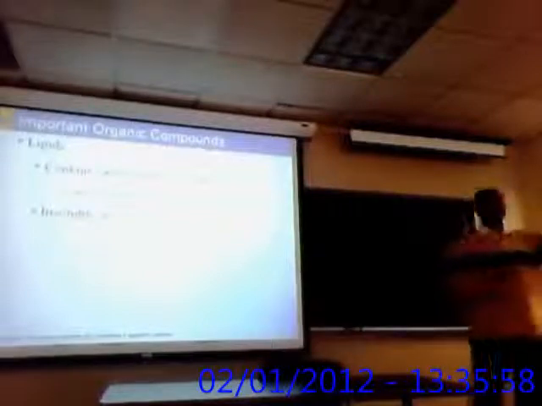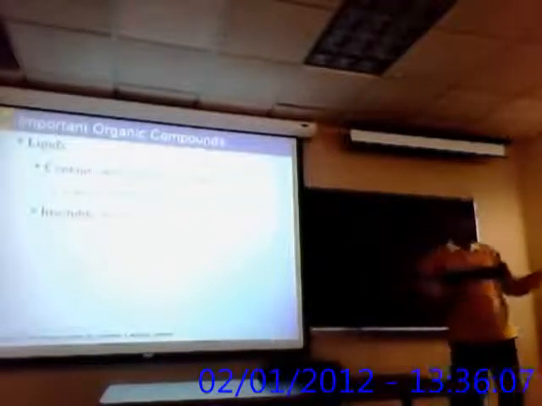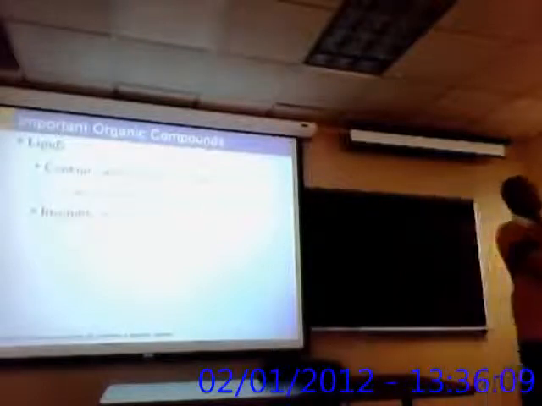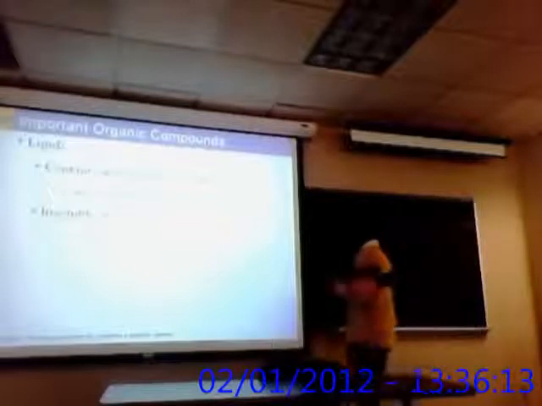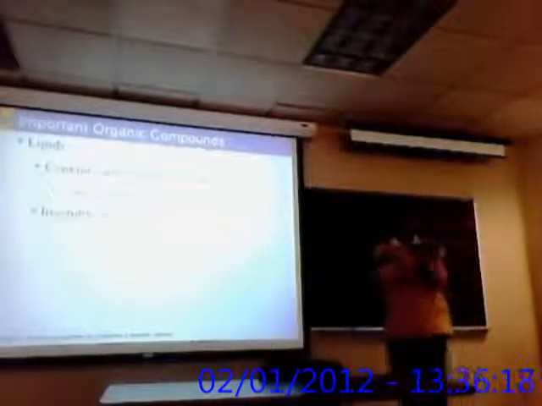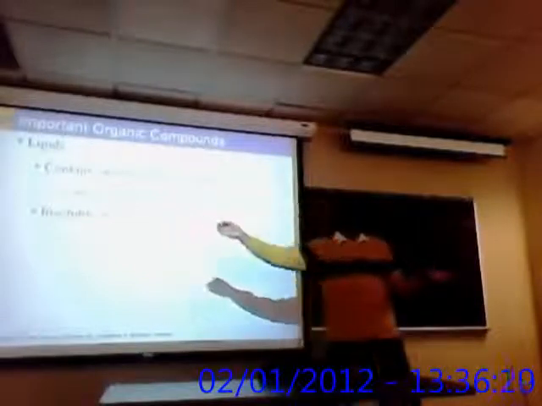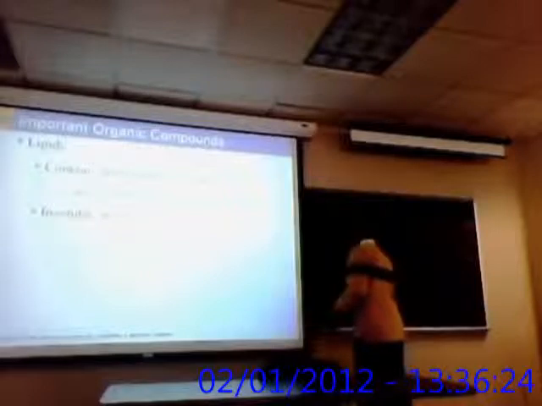So the smallest unit of a carbohydrate you can have is called a what? Monosaccharide. And if you take two of those monosaccharides and combine them by a dehydration synthesis reaction, you get a disaccharide. And if you keep combining bunches of monosaccharides, you get a long polymer called a polysaccharide. Oh, by George, I think they got it.